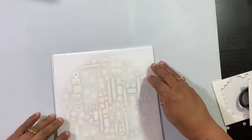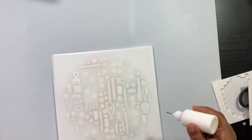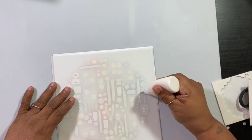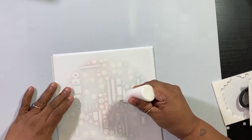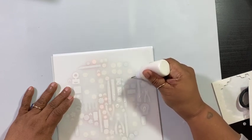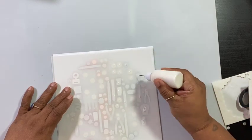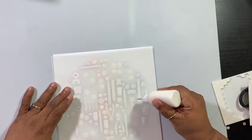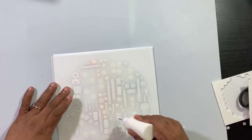So what I'm going to do is take some liquid glue, and on the backside, you can see where all the little pieces are. I'm going to put glue there, just a little bit, because if you put it where there are no images, then you'll see the glue, and we don't want that. You don't really need a lot, but I am going to put them all over because I want them to stick down for quite a while.